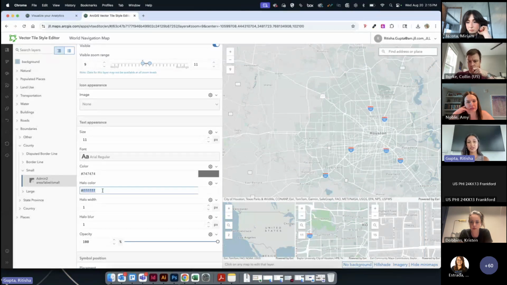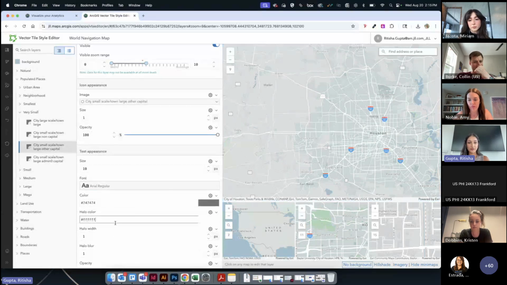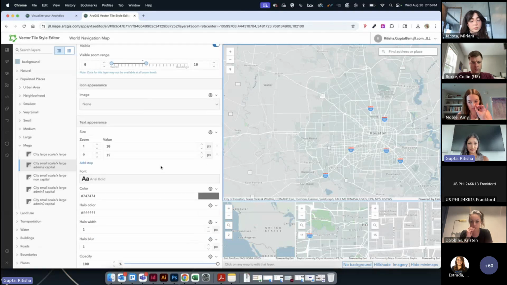So if you make any changes to the text, make it larger, make it smaller, make it a different font, the halo stays as is since it's a vector. So to prevent that from coming through, you basically select the whole thing and just hit delete. And as you can see, it's a no color, it's transparent. So now when it comes through, there's nothing behind it. So that's, again, another thing you'll have to go through. Every single thing that's a text, you'll have to go through and delete it.